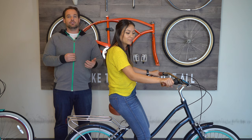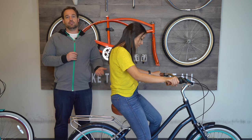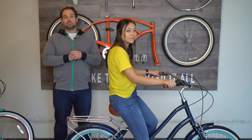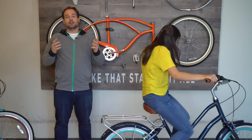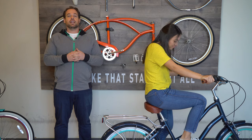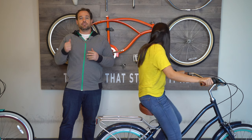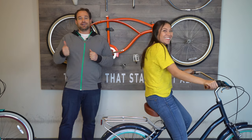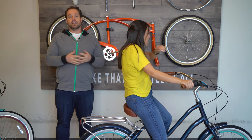If you have shorter arms or shorter legs, that's going to factor in too. Shorter arms or shorter legs at 5 foot or 5'1, I'd recommend a 24 inch. If you believe your legs are average length, a 26 inch is a great bike. Remember, check out our website — you can enter your dimensions in our body fit tool. You put in your height and your weight and it'll give you a thumbs up or thumbs down on all of our bikes, telling you if you're a fit to that particular bike.